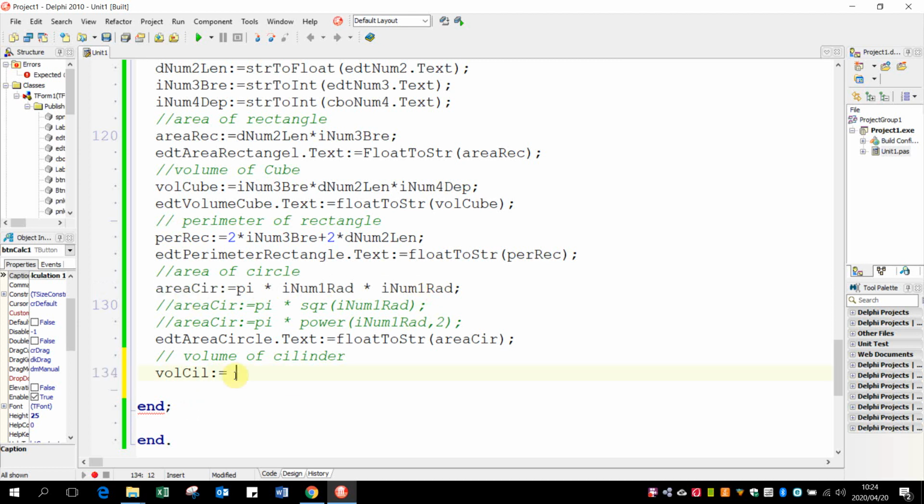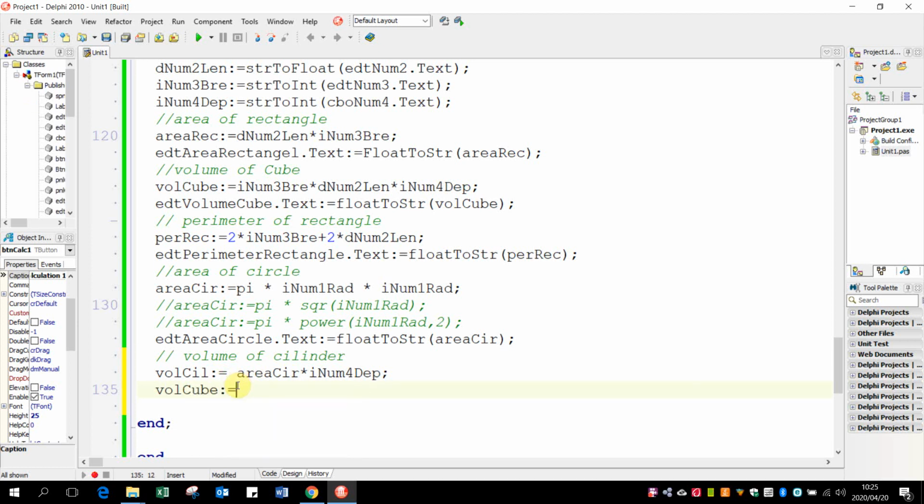So we can use that same variable, the area of our circle, and we can just multiply that by the depth, which was our I_num4. That would be a cylinder's volume. So you can do it this way. This one I prefer.